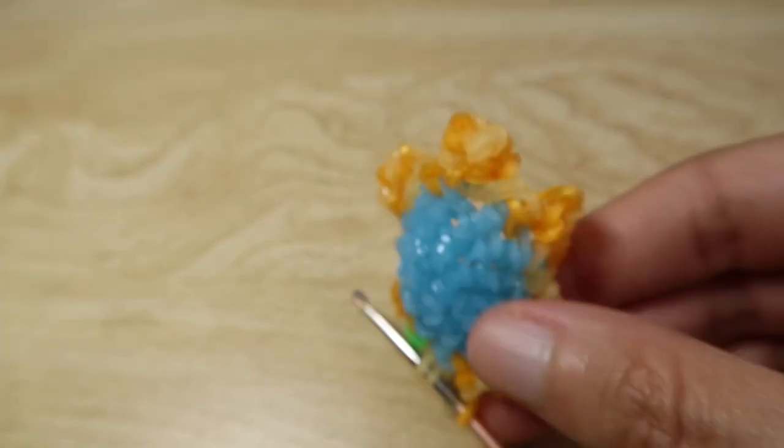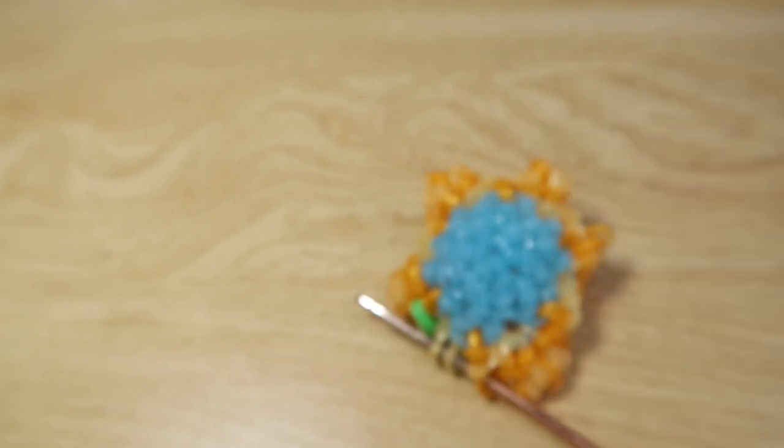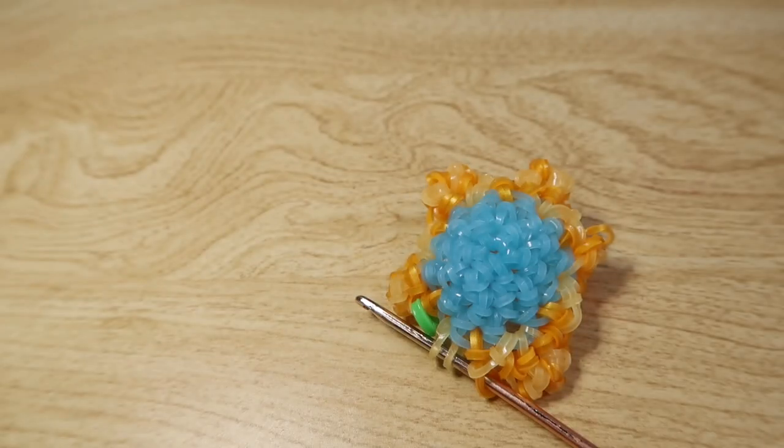I really like the color of the flower though. I hadn't done a different color center yet, because I've just been doing yellow centers, because when you think of daisies, you just think of, I don't know, I've been making classic daisies, I guess, but I decided to mix it up for this flower. But yeah.